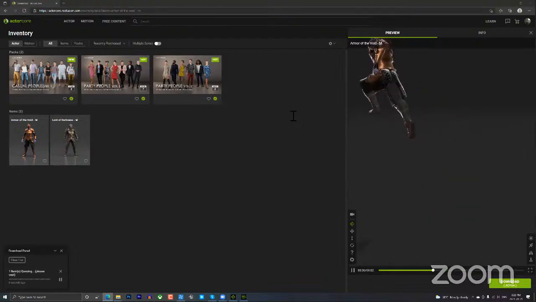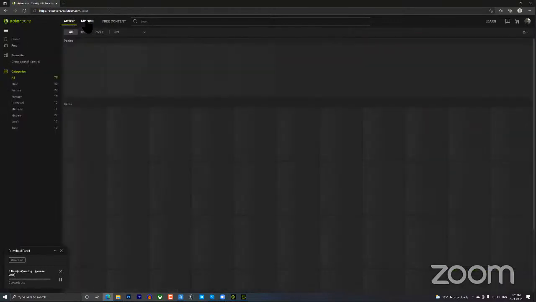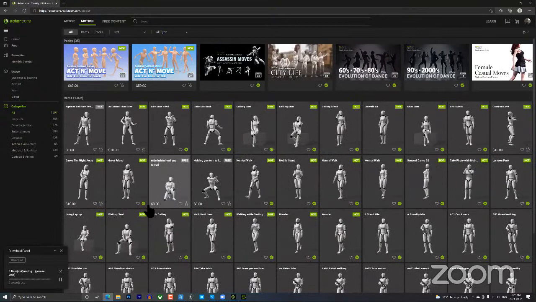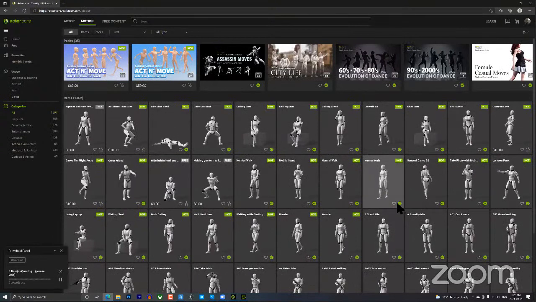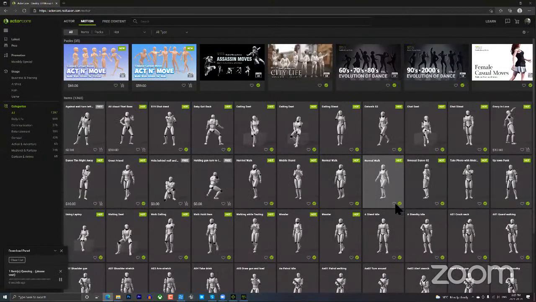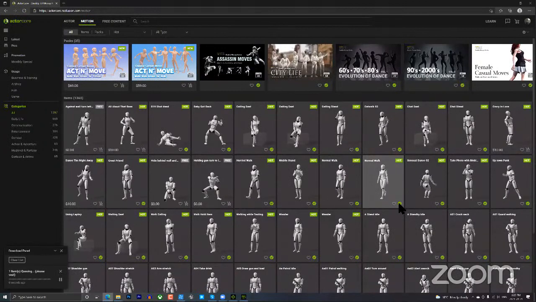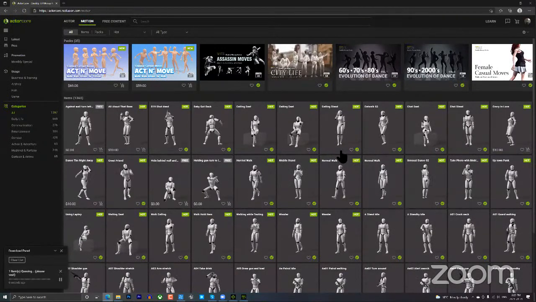John Hurd asks, will you get a warning if you try to purchase an animation that you already own? For example, as part of a pack, so you don't end up paying twice. Yeah, good question. It'll let you know if you own the animation already. It'll have the little check mark here on the pack. So if I go to items, again, actor or motion, let's go to motions over here. The little check mark here will indicate that you already own it. So you couldn't purchase it again even if you wanted to. It simply doesn't allow you to. You can favorite it, but once it's checked right here, it'll appear in your inventory. So there should be no overlap there.